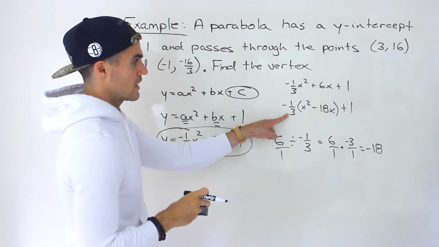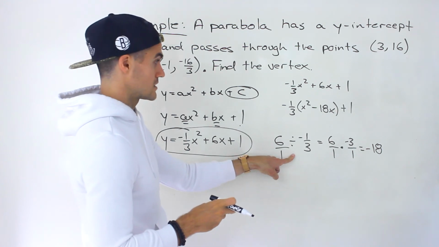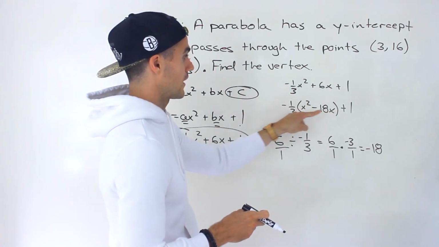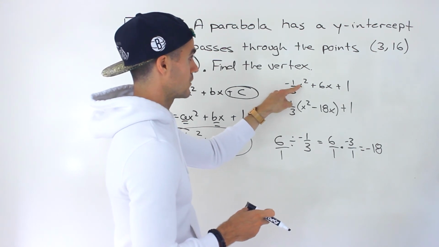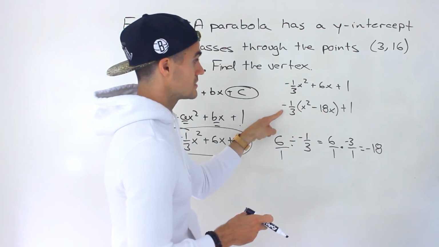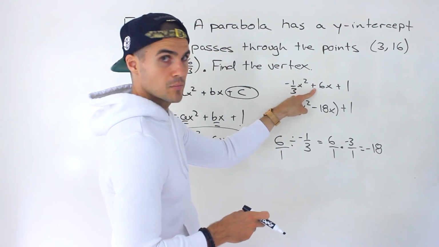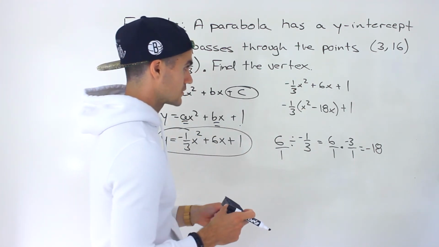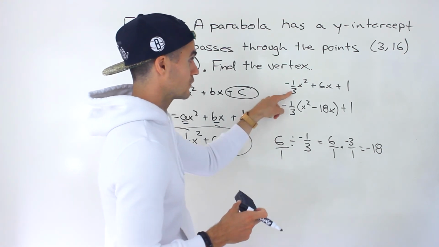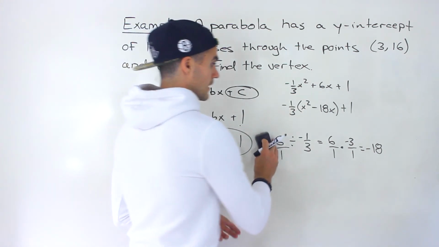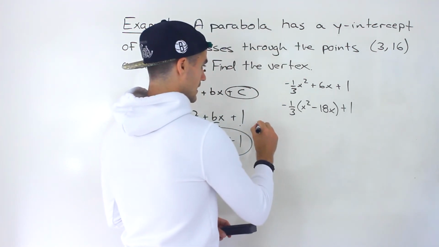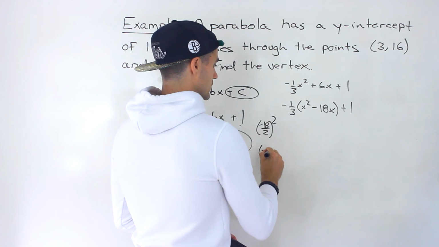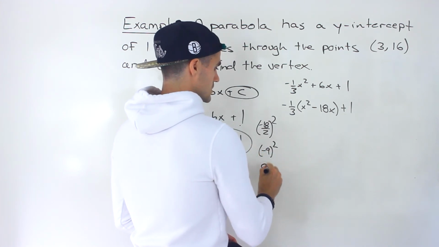So be careful with these fractions, maybe do some algebra on the side, and then you could check it. I take the negative 1 over 3, redistribute it in the bracket, and notice I'll end up with negative 1 over 3 x squared. Negative 18 times negative 1 over 3 gives us positive 6. Right? So that is the correct factoring right there, taking out that factor from only the first 2 terms. Now what we do, we take that negative 18, we divide it by 2, then we square it, so we end up with negative 9 to the power 2, which would give us 81.